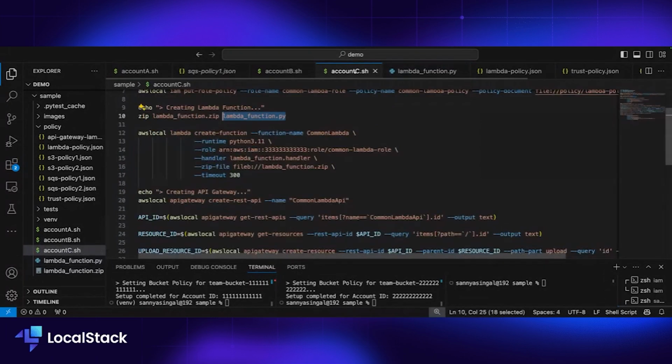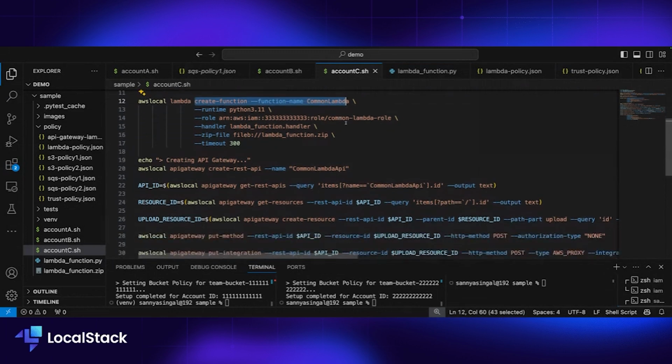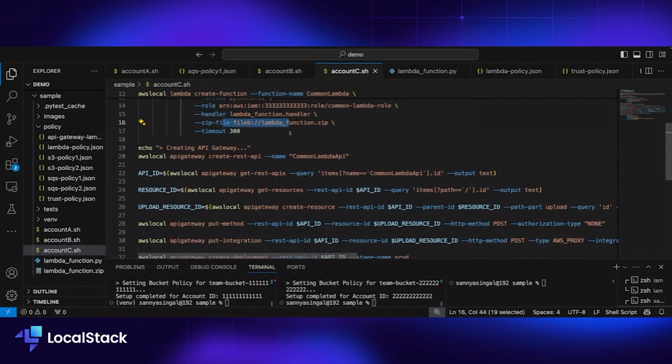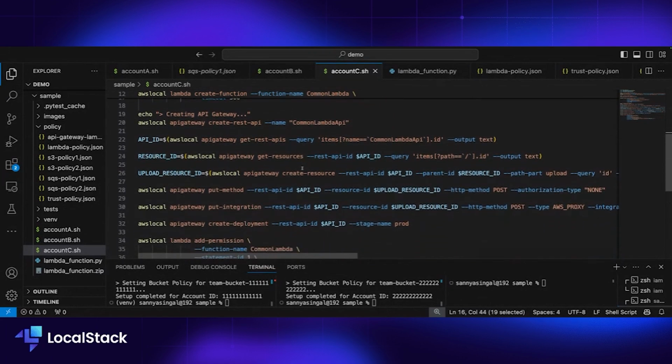Moving back to our account C infra, we'll then create the function here with the name common lambda. We'll attach the role, we'll create the runtime and the deployment package, and we'll shoot the command to deploy this. Next, we create a REST API with the name common lambda API.